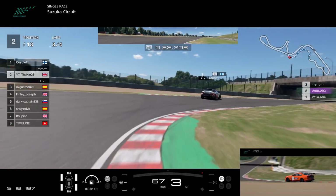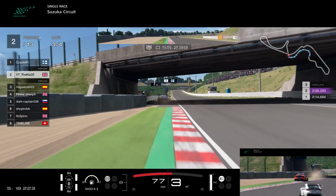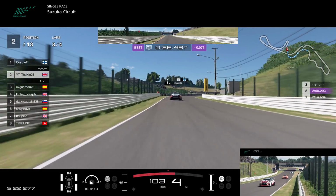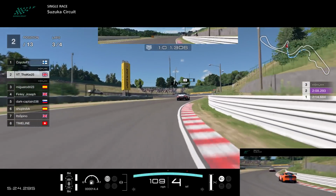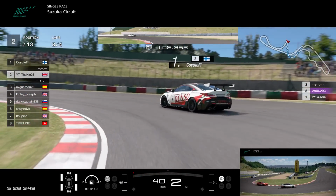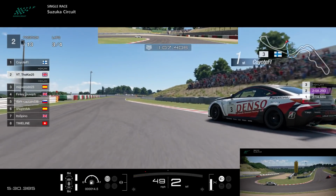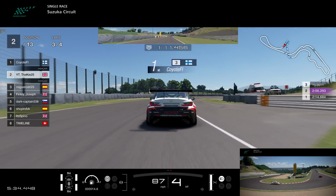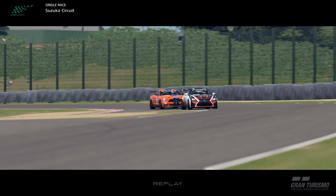This again, trying to hook up the apex, and it was so nice onto the apex there. And P1 again, running aggressively wide, clearly pushing the limits and getting close to going beyond those limits. But again, the Mustang staying very sensible. This is the corner where you have to be, you can see, just a bit more cautious on the throttle. But the Lexus in front also made a bit of a mistake there, and has given me the ability to pick up that slipstream.